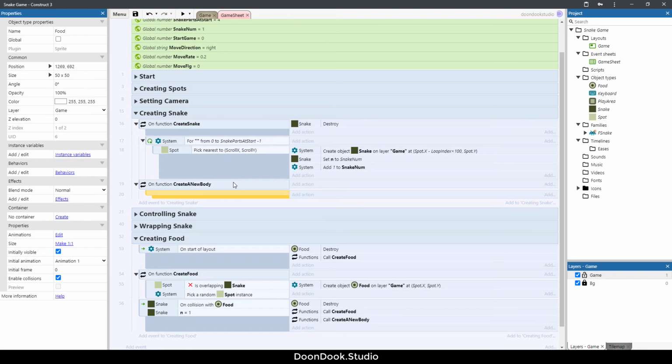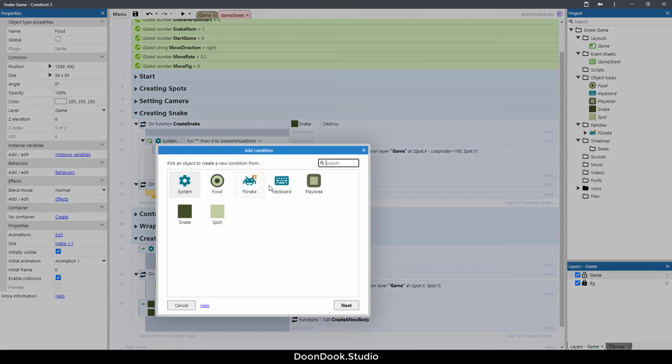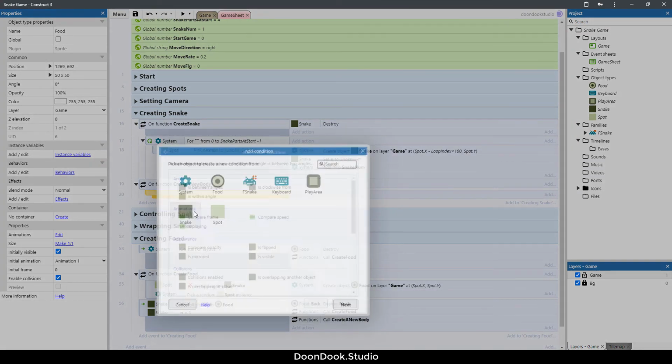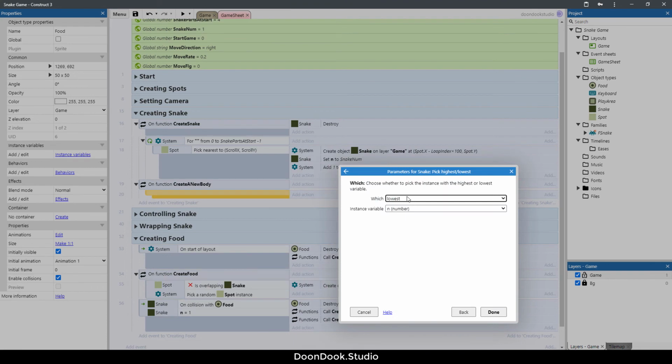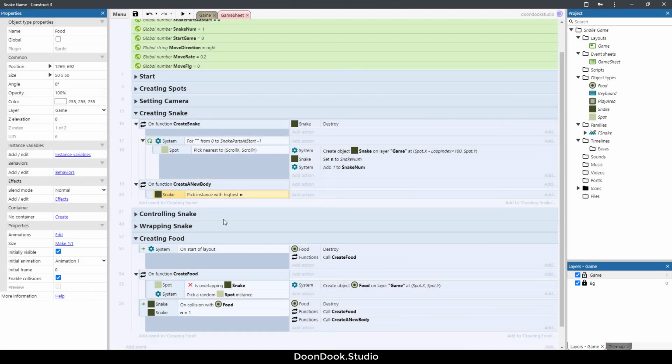Okay, so here we need to pick the last object of a snake to create a new object of a snake on that position. So let's go and snake here and pick highest index, that means the last snake object, and here we want to create the snake object.